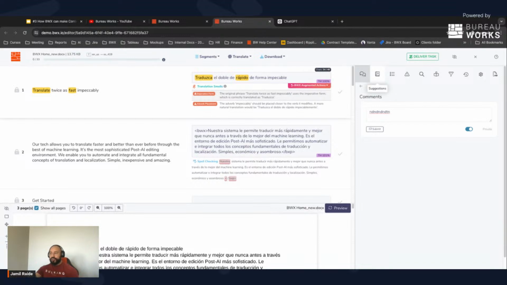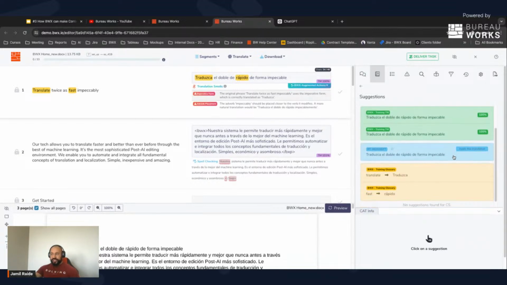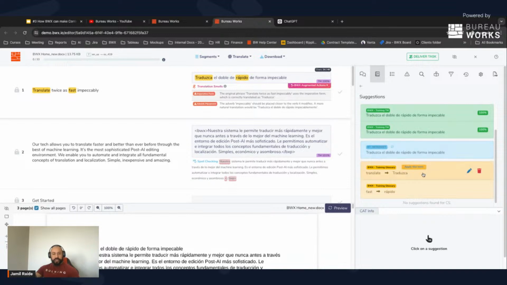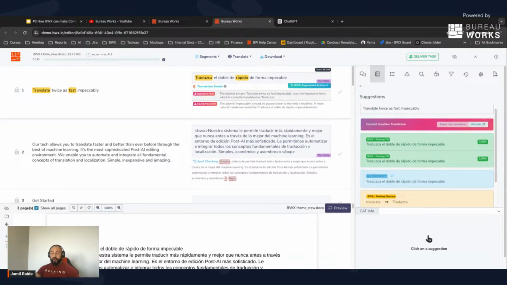So this is basically a note for myself. Second tab, suggestions. This is probably the most important one, where you are going to spend most of your time while you are translating content, because this is where translation memory suggestions live, machine translation suggestions live, glossary suggestions will live, and also where you can use this context-sensitive translation. I'm going to dig into more details about that in a few minutes.